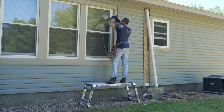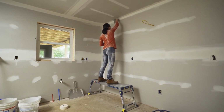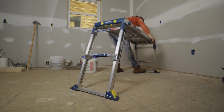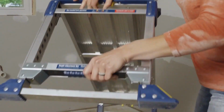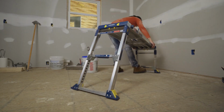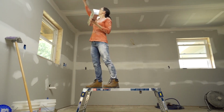And because it's made from durable aluminum, you can trust that it will stand up to the rigors of daily use. Whether you're a professional tradesman or a DIY enthusiast, the Werner Adjustable Pro Aluminum Work Platform is a must-have addition to your toolkit. It offers unmatched versatility, durability, and ease of use, making it the perfect adjustable ladder for any job.